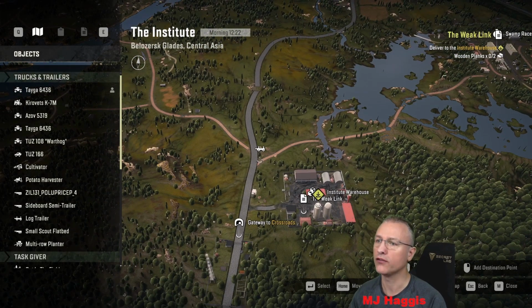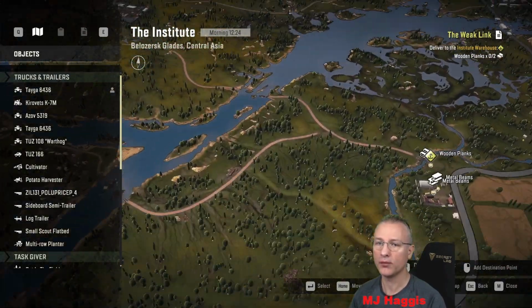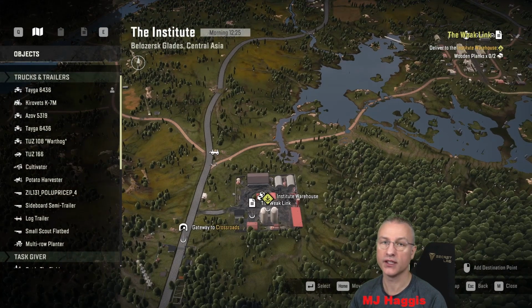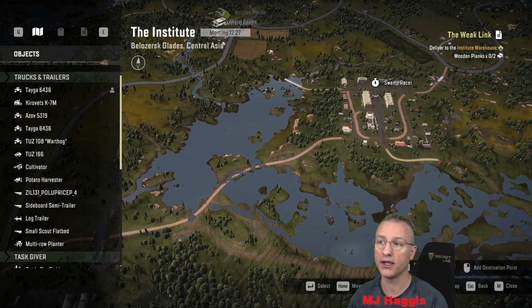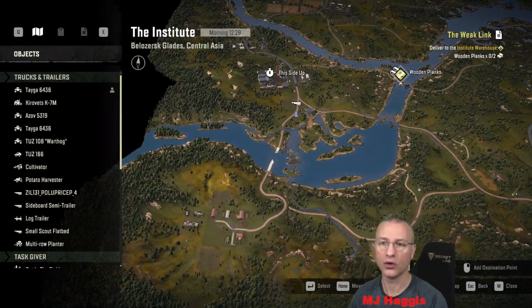There's a drop-off point for the weak link, whatever, that's two planks. Oh, we could probably go and do that. One plank, two planks. So yeah, I'm going to head over in this vicinity in preparation for whatever we do next. Don't know what it's going to be. Maybe the weak link, maybe not. Is it in this one? No, it's a different map.